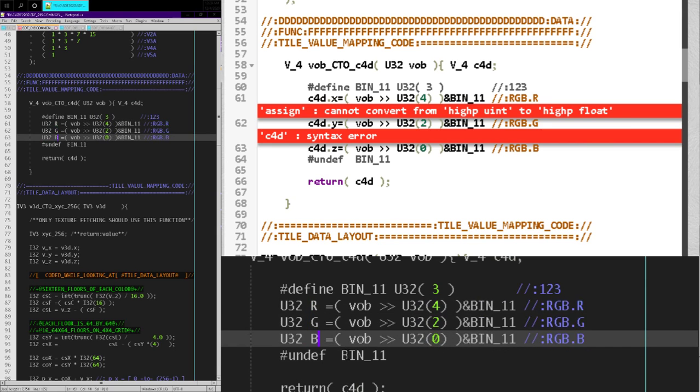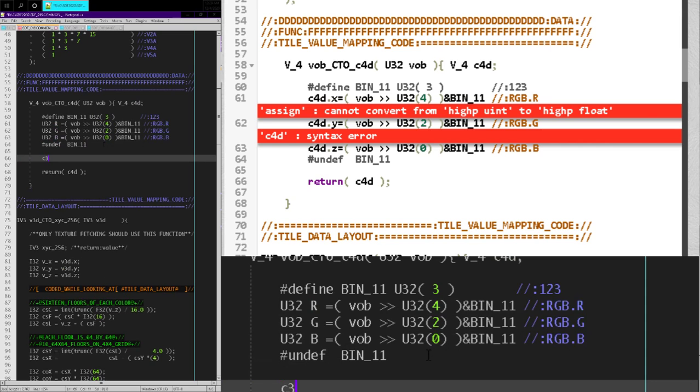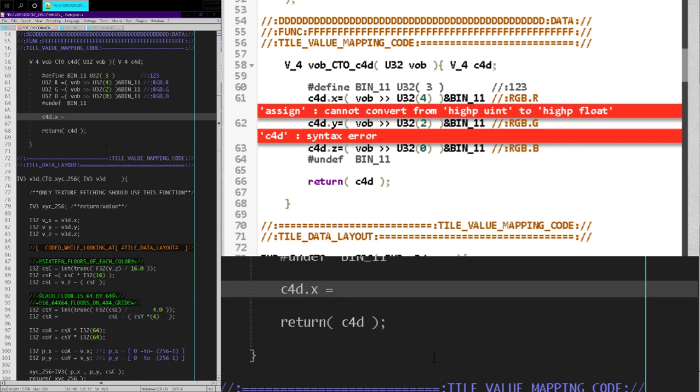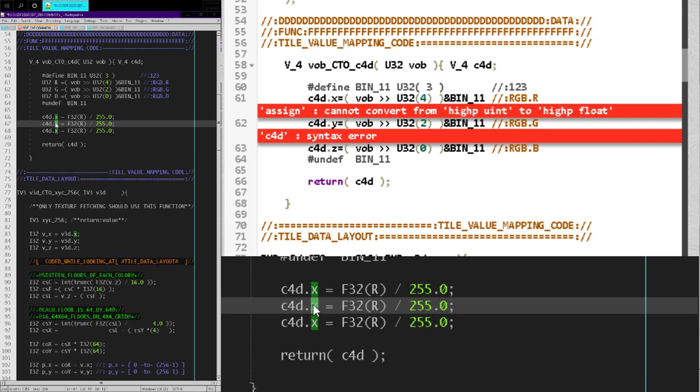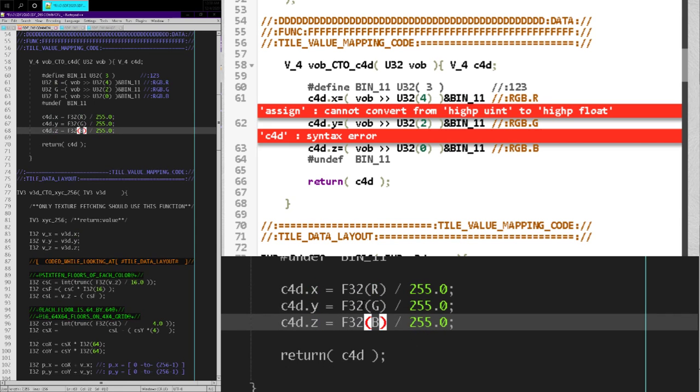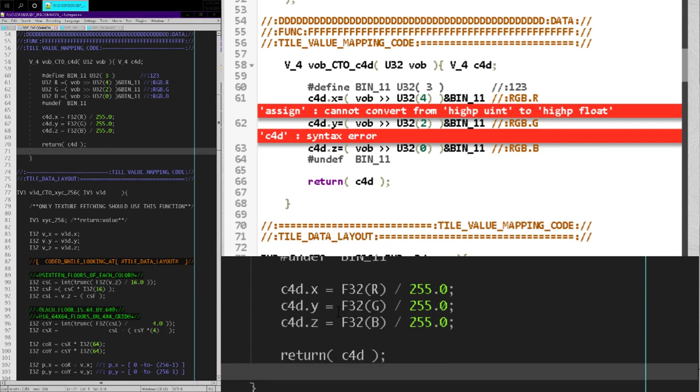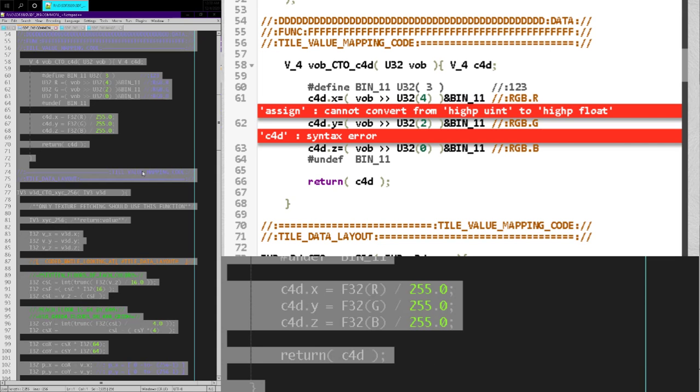And then over here, C4D dot X equals, we're going to convert the red to a float 32, and then we will divide by 255.0, right? And then we'll do the same thing for everything else. For the X, Y, and Z is R, G, and B, respectively. Okay, so now that would be the correct math, because I seem to not know what I'm doing.